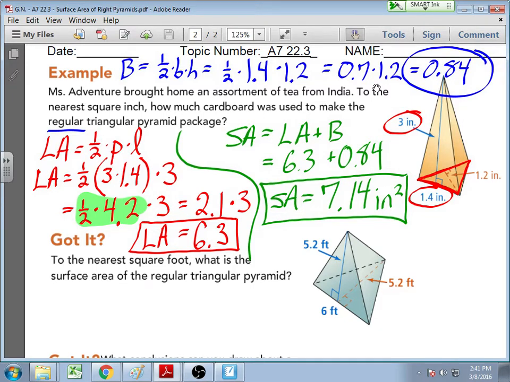Go ahead and try the "Got It" on your own. Pause the video because I'm going to keep going and I'm going to show the solution. So we're working on the honor system here. Pause the video, try it on your own, and come back just for the solution and the answer so that you can verify if you really know what you're doing.